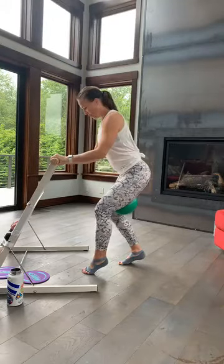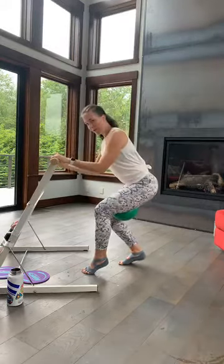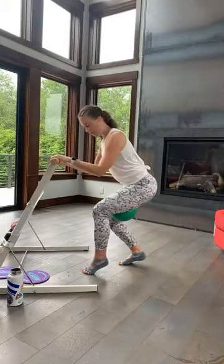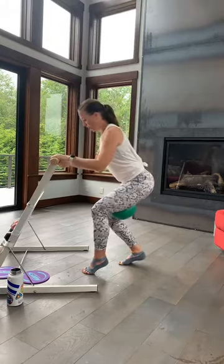3, 2, 1. Find your deepest. Give me a slow pulse up. Pulse. Lift out of that joint. It's not a bounce, right? We don't bounce. We pulse with intention. We lift up. There you go. Woo. Hold.